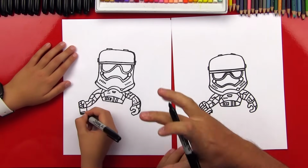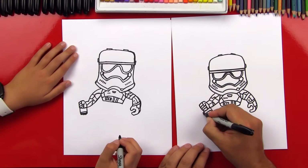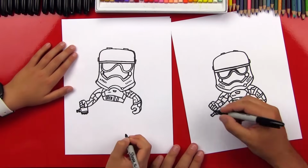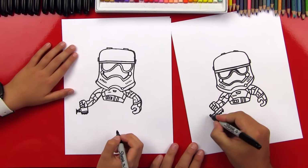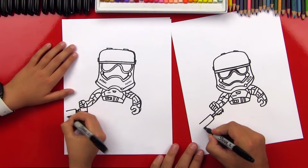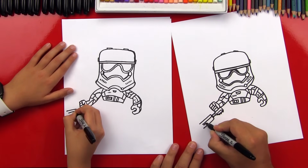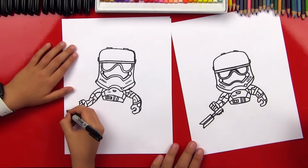Yeah, you're going to run out of room. So draw this next part kind of small so you don't go off the page. Okay. So we're going to draw a small little rectangle coming out of that one, the left side. Then we're going to draw a longer rectangle. Okay, at the end of this, we're going to draw a line that extends out top and bottom. And then we're going to draw longer lines all the way across. Good. Now on the inside, let's draw two more lines, but they're going to be shorter than those that we just drew. Okay. So two more lines inside. And then we'll connect with a diagonal line to the outside.